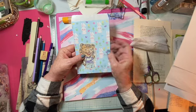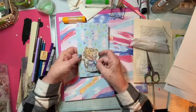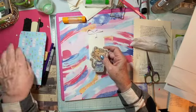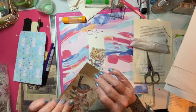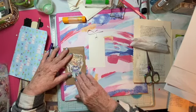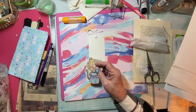I was just testing my little guy here on different papers. This is Easter paper that I had picked up, an Easter treat bag, just to see how he would look on there. I also have different things. I wanted to just see how he was going to look on these different backgrounds.